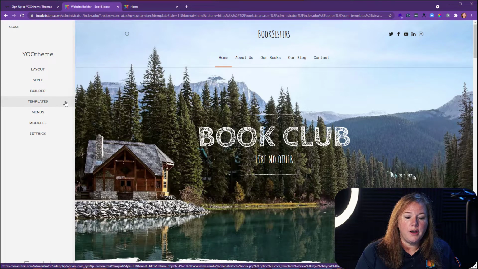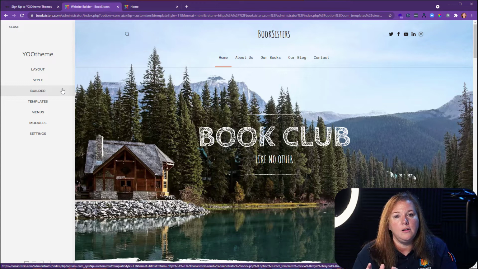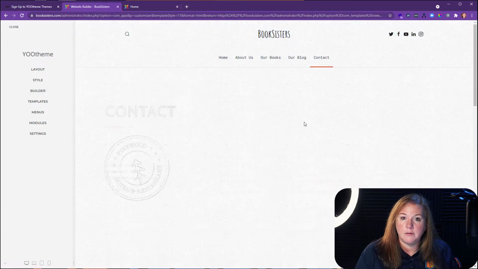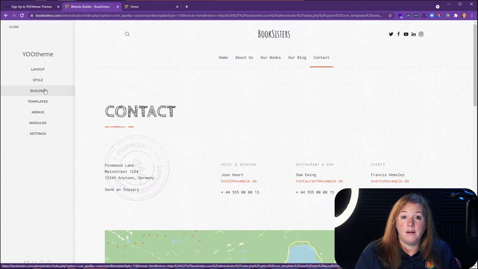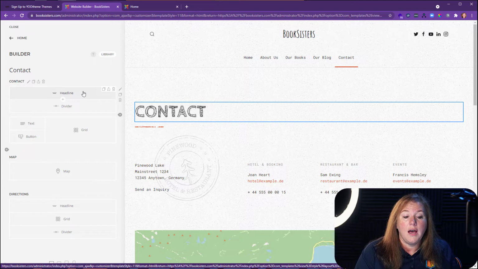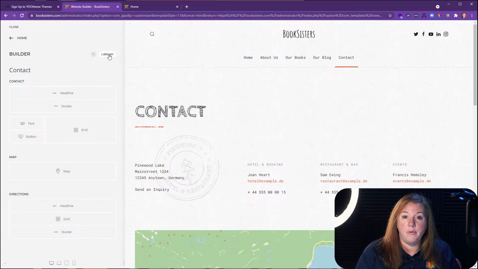You have builder and you have templates. The difference is primarily that builders are for single pages. I have a menu item pointing to a single article. For instance, our contact page is a single page article, and I have pointed it to a menu item that's just a single article. The layout is here. I selected actually a library layout.